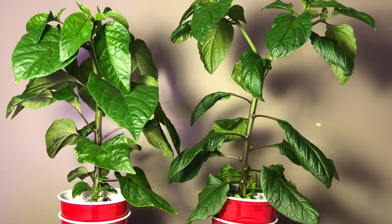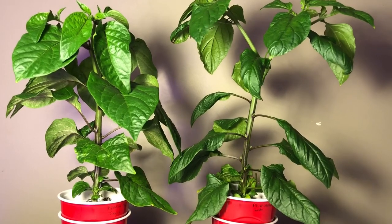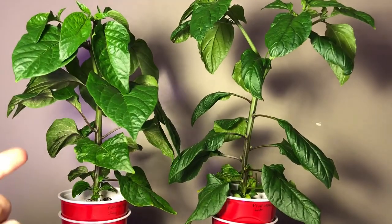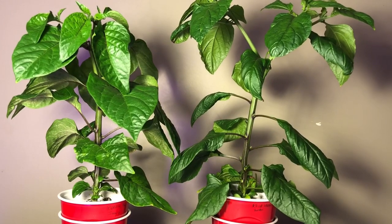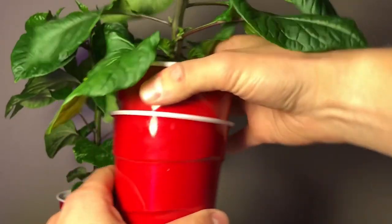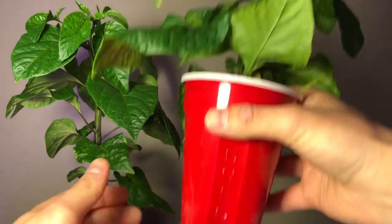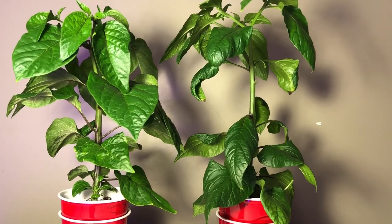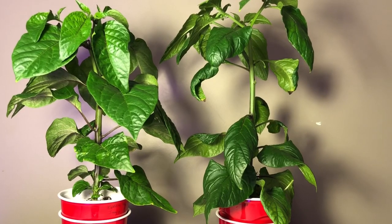Real quick before I show you guys how to do the double cup method, I just wanted to give you guys an example of how long you can really keep your plants in the two cups. So this is a Butgelokia and this is a Bleeding Borg 9. These plants have never left these cups — they've been in the cup ever since they were seeds, and look how big they are now. So granted these should probably be moved into something bigger really soon, but check out the root system on this. Serious roots coming out of these guys. I just swear by the double cup method. Every single one of my seeds gets done with it. I just absolutely love it, and I wanted to show you guys a quick example of what you can really get out of this.